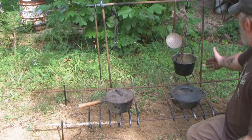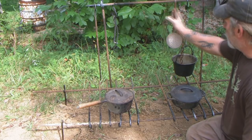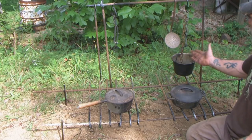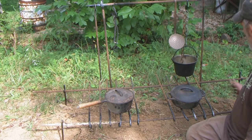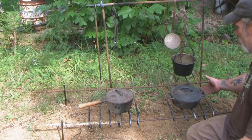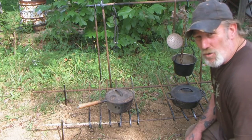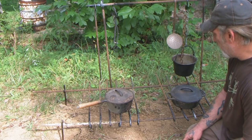We've got the over top here where we can hang utensils and things like that, hang extra pots and pans, hang a trammel, hang a dipper, hang a bucket, whatever the case may be. And then we can move things off and on. If we make more of these, then we've got areas out here we can use for cooling down things. Works out really, really good, in my opinion.